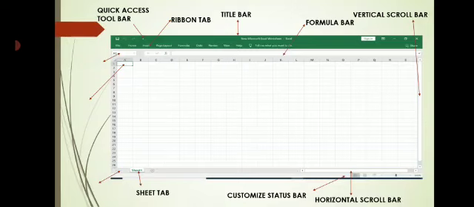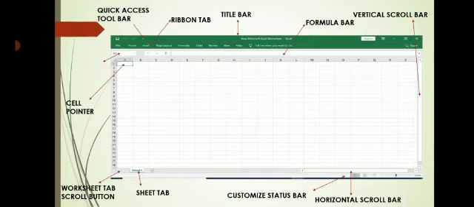By default, you will see only one sheet over there. But if you have inserted more sheets, you can see more sheets over there, like sheet 1, sheet 2, sheet 3. And by clicking on these tabs, you can switch from one sheet to another. Worksheet tab scroll bar. This scroll bar is used when you have more than one sheet. It will help you to move or navigate from one sheet to another.